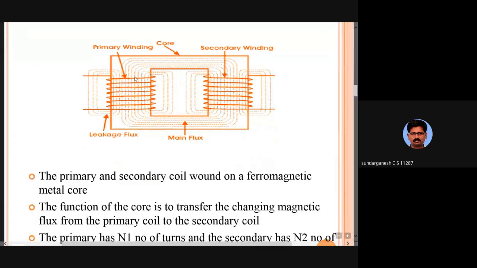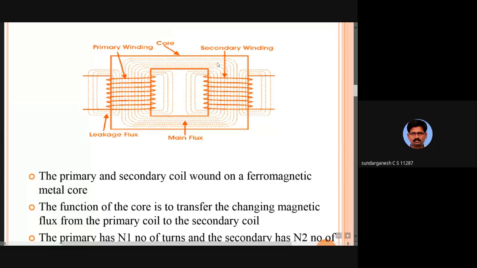When you look at this diagram, here we are giving the input voltage. That is known as the primary voltage. The flux is generated. This material is called magnetic material. It will not pass the current, but it will pass the flux from this circuit to this circuit. The current will not flow through the magnetic material.